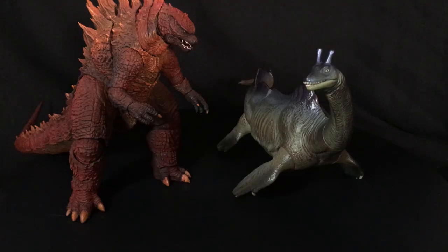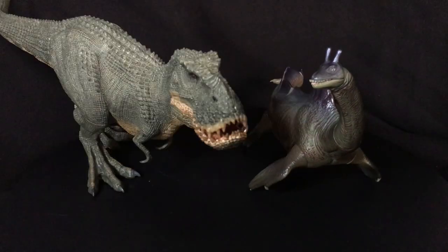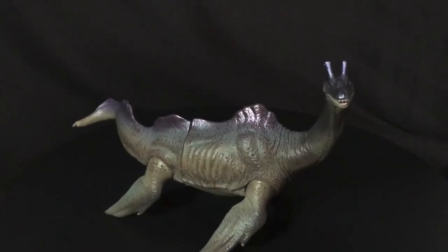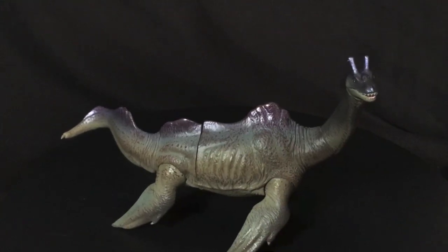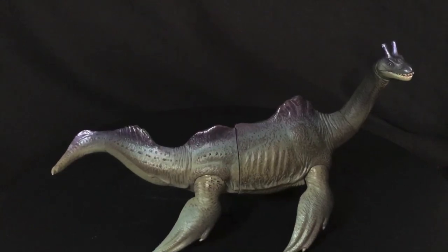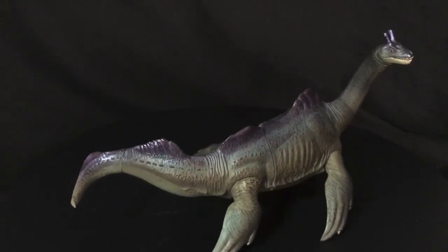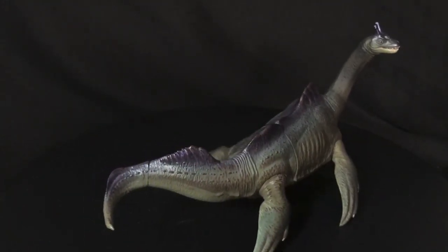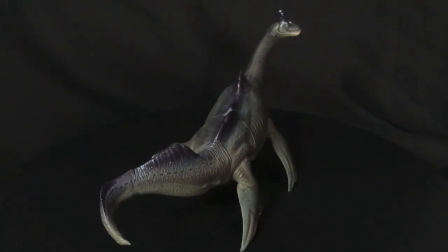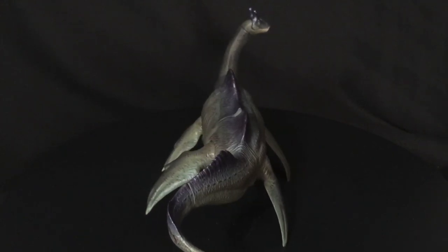For size comparisons — here he is with Redzilla, Jack Trodan, G1 Bumblebee, a Demon Dog, and Ice Ice Baby. My final thoughts: it's pretty good, a little soft like I've said, but it works for me as a Nessie. The Sofubi line is pretty cool. And right now this week, HLJ has a Kaiju sale going on, so if you want to get some Sofubi, there are a few on sale. I'm actually thinking about getting the Whale because it looks awesome.